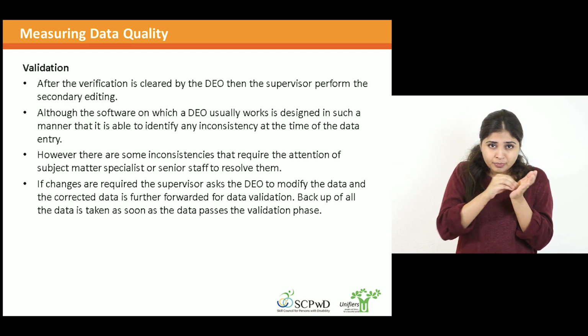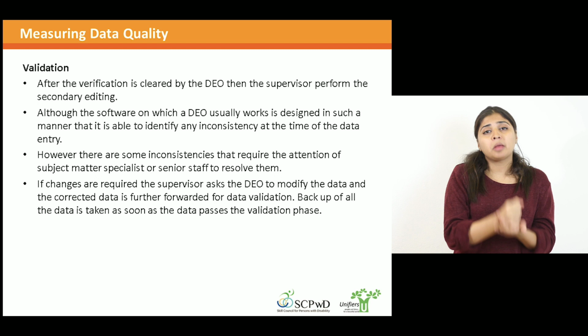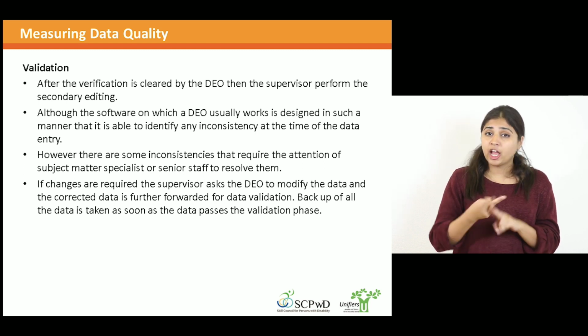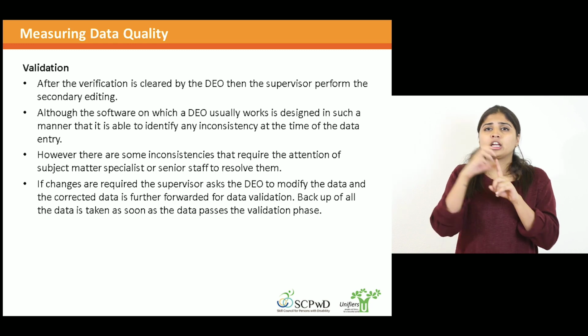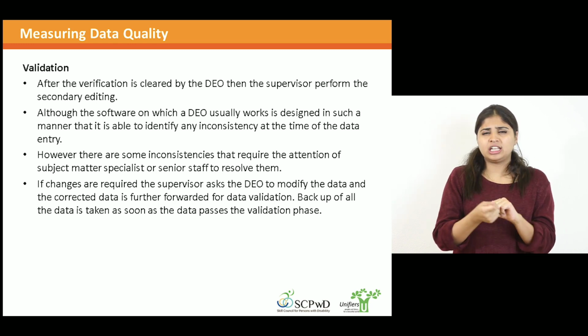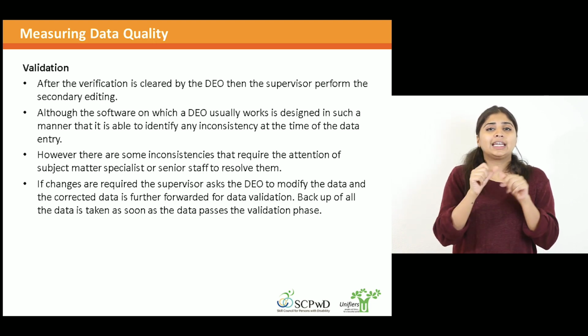If changes are required, the supervisor asks the DEO to modify the data, and the corrected data is further forwarded for data validation. Backup of all the data is taken as soon as the data passes the validation phase.